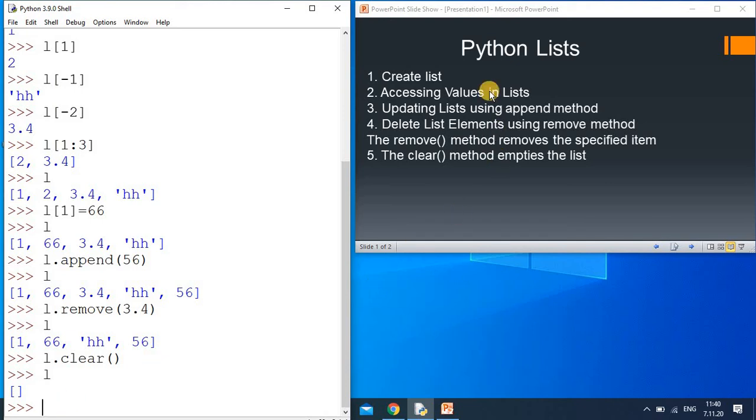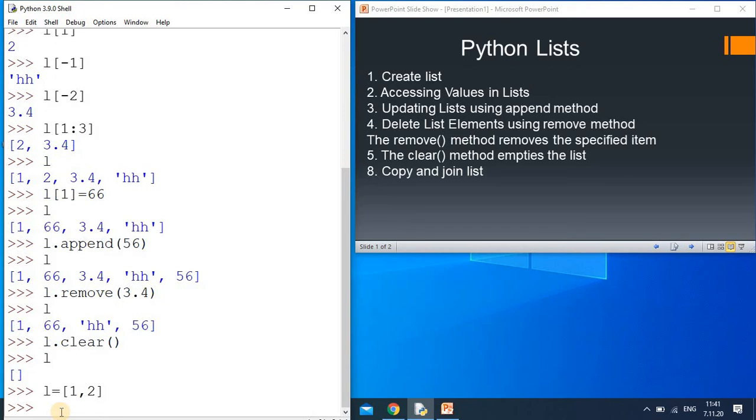Here I am not showing you each and every method of the list. We will see the methods that we commonly use. Next, copy and join the list. Suppose in the first list we have two elements, 1 comma 2, and the second list is M, where we have 3 and 4.